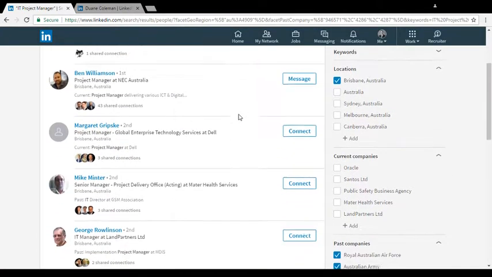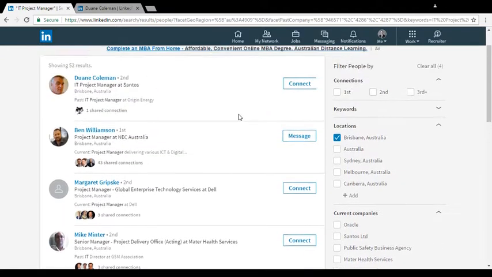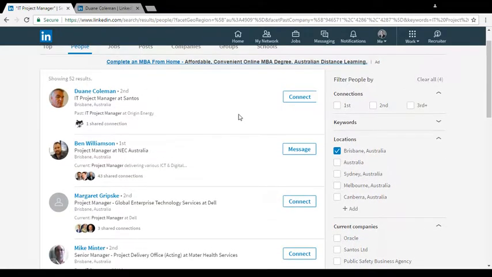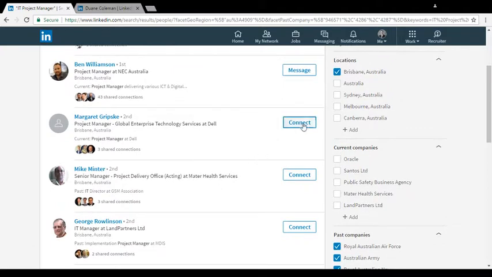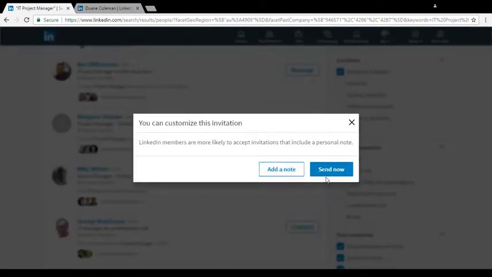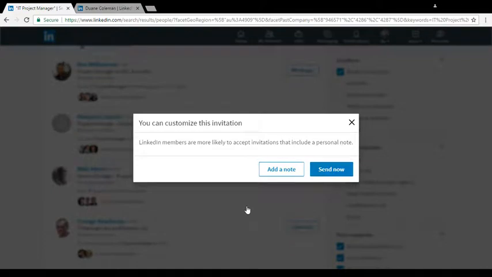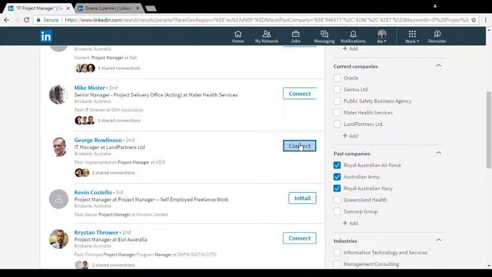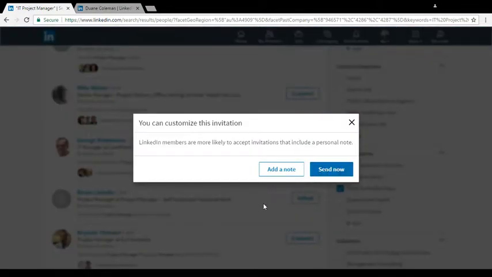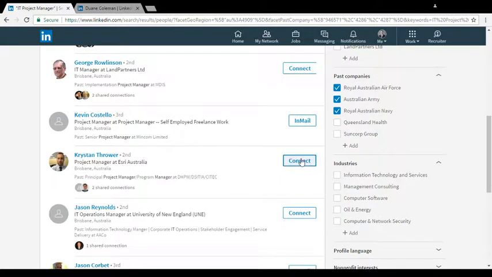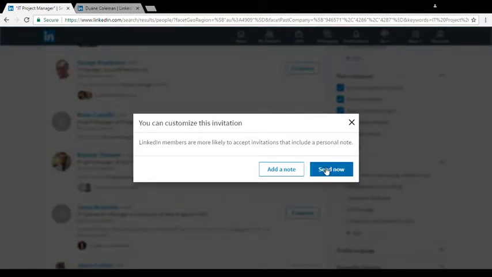Fantastic. So again, I know this might seem a bit tedious, but you systematically just want to go through and connect with these people. Go into their profile and then connect with them. I'm just going to do some cheeky quick connections here whilst I'm at it, because these are actually going to be great people for me to connect with as well.